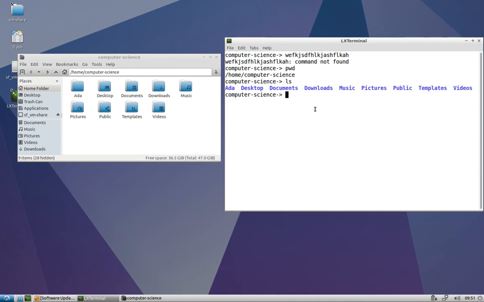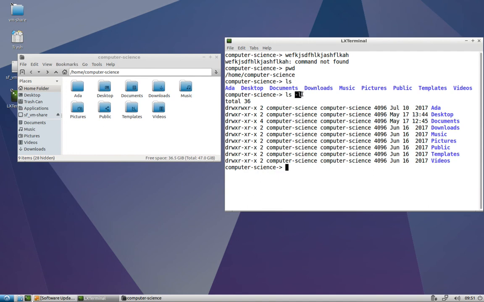Now, if I want to get more details about each of the items in the current working directory, then I can go ahead and do an ls -l. The -l is called an option or a switch, and it essentially says, okay, ls command, I want something slightly different from the default behavior, and here's what I want. The -l denotes a long listing, so for each one of our files or folders in the CWD, it's going to tell us some more information like permissions and ownership, size, last modified date, etc.